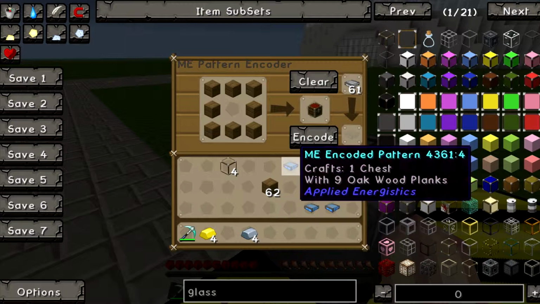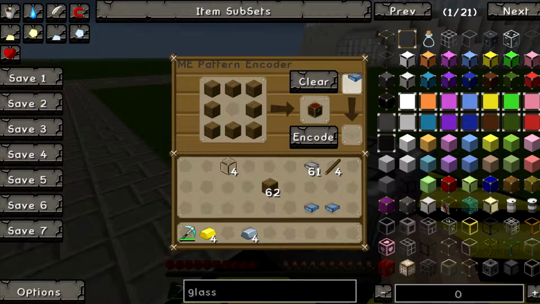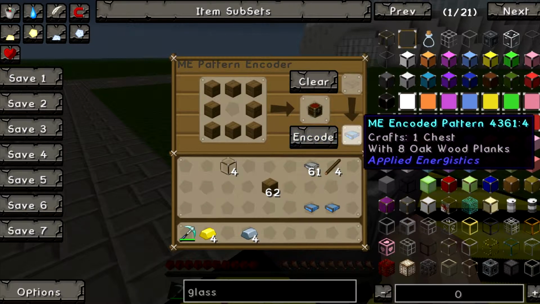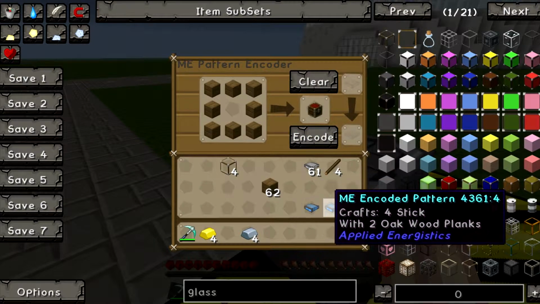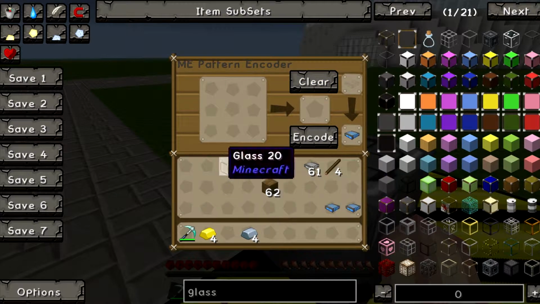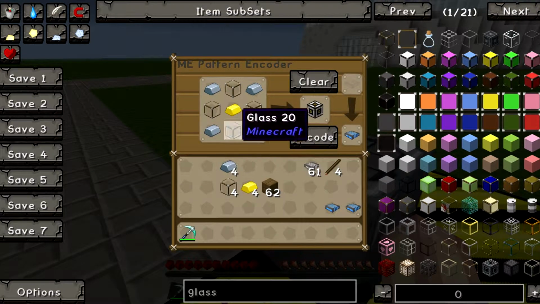I don't know what you can do with that, whether you can... Let's have a look. Can you recode it? Yep, you can recode it. Cool. Nice. I'll just use that one for something else. Right, okay. You're going to need quite a few of these throughout the game. Also, I've just noticed that it doesn't actually use any of your materials. You get to keep them all.